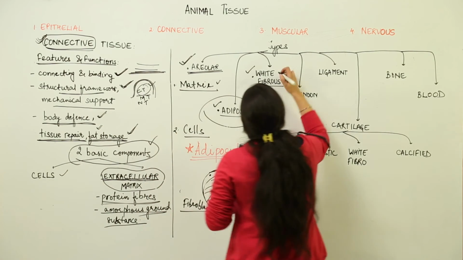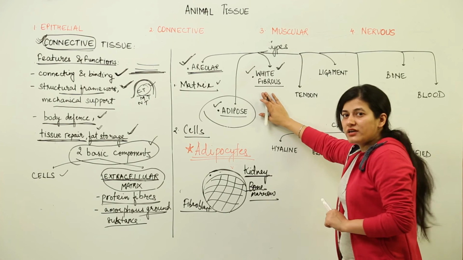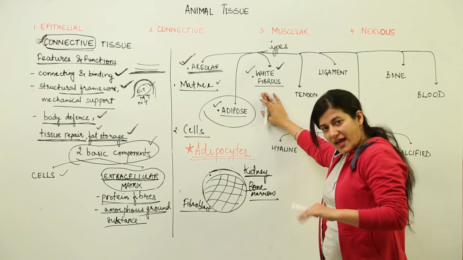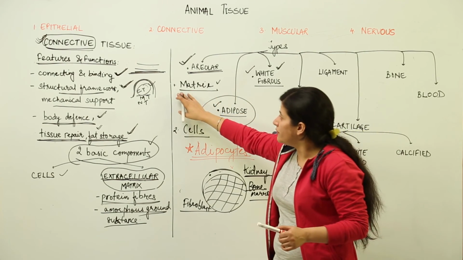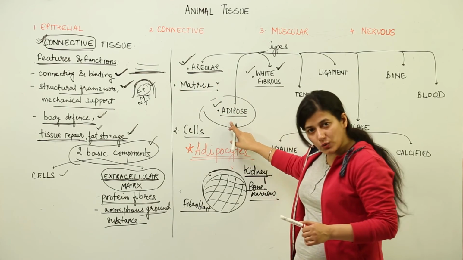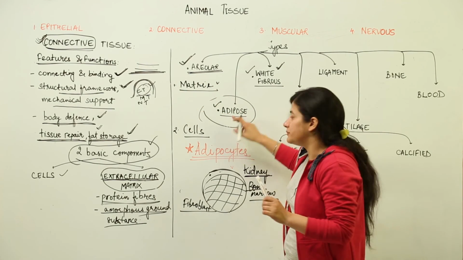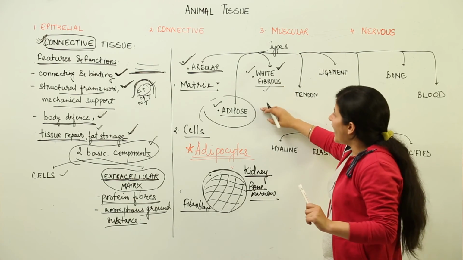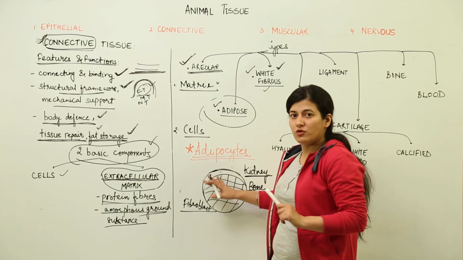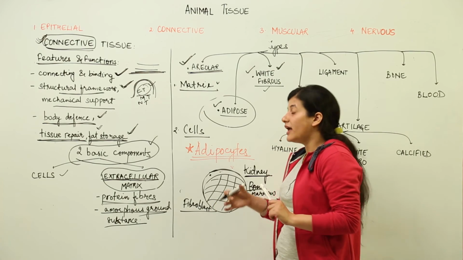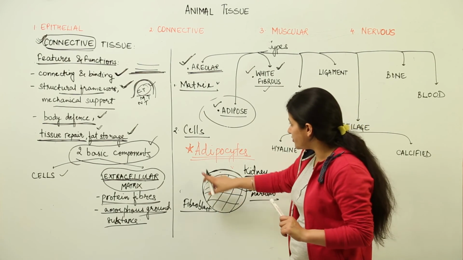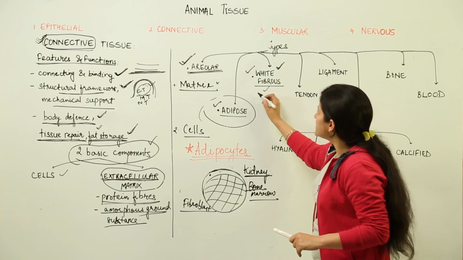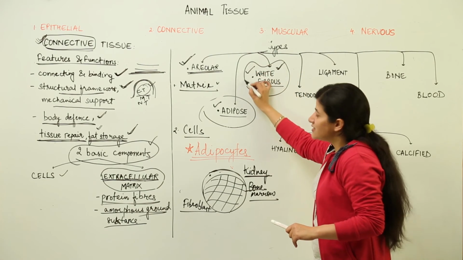Now coming to the third, that is white fibrous tissue. Over here this tissue is distensible. When I say distensible, that means it will have few elastin fibers and more collagen fibers. So the matrix would be more fibrous as compared to the earlier two, but the fibers would be distensible. In white fibrous tissue, we have rich collagen fibers in the matrix, and the cells are only fibroblasts, which release somewhat elastin and a lot of collagen fibers. We do not have cells like adipocytes or mast cells, only fibroblasts. That is why this white fibrous tissue is very dense.